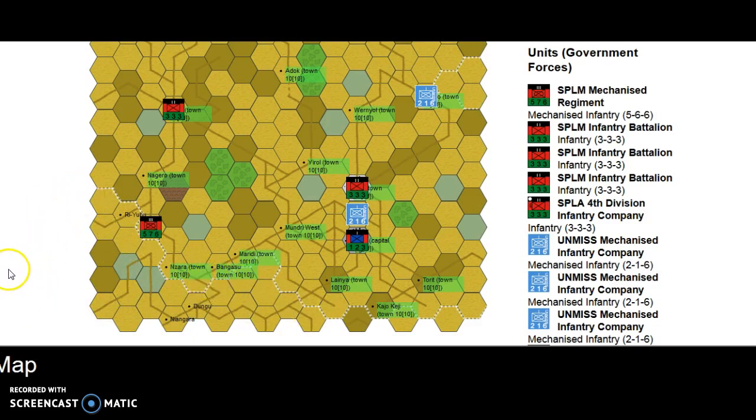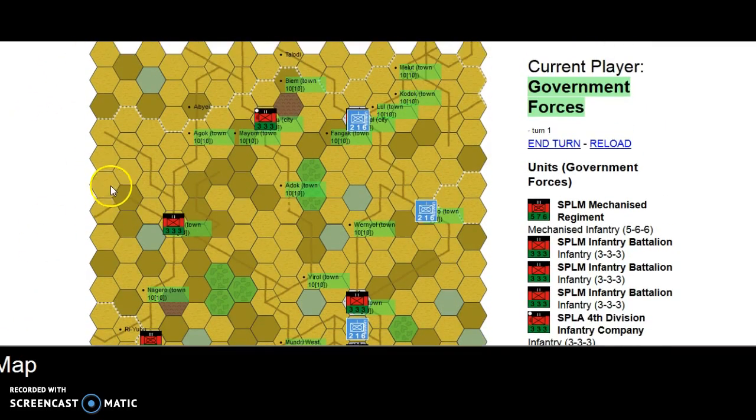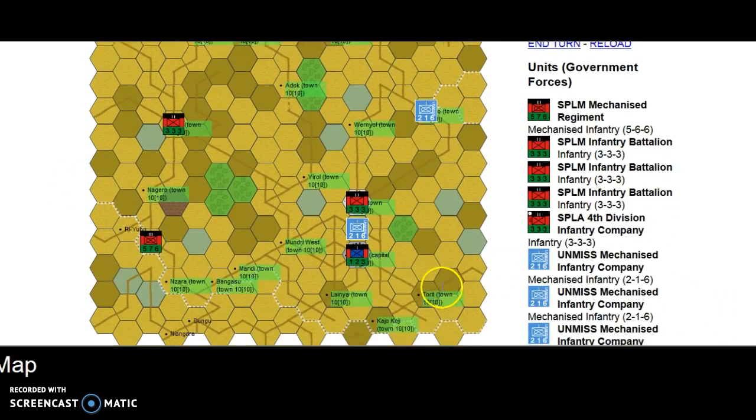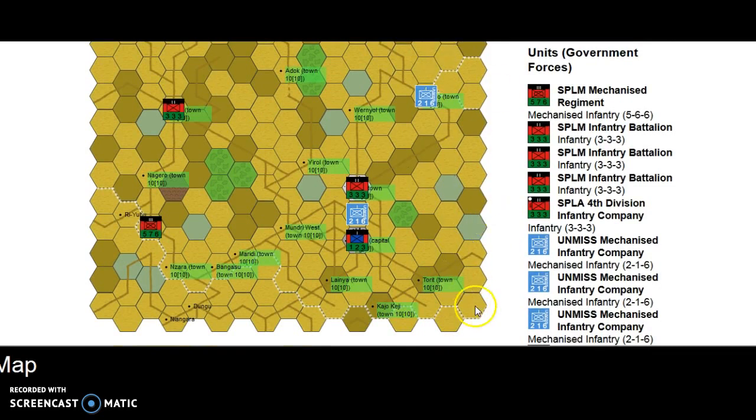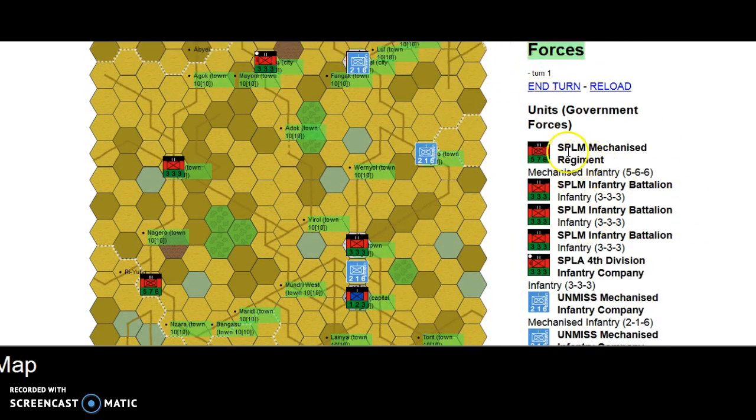We've got the Democratic Republic of Congo. Over to the east, although it's not on the map at all, so it's fairly irrelevant, we've got the Central African Republic. Down here, because I haven't got the whole of South Sudan in the game, we've got Kenya, Ethiopia. This is the Ethiopian border here, just poking in.